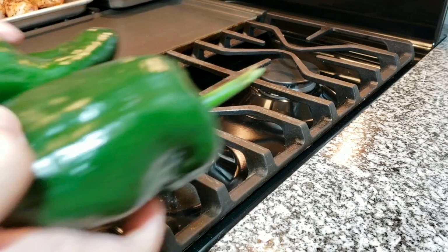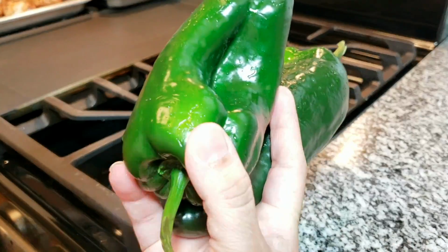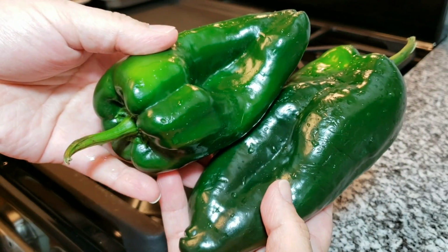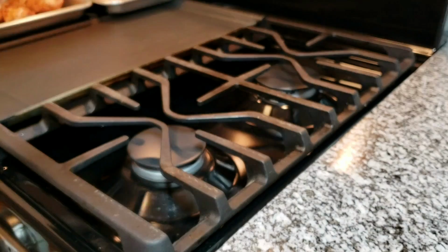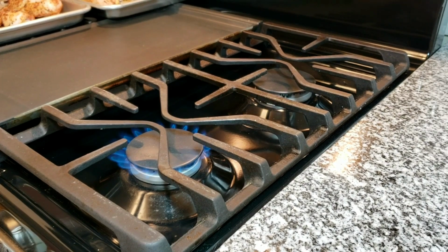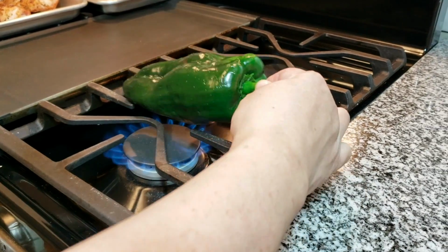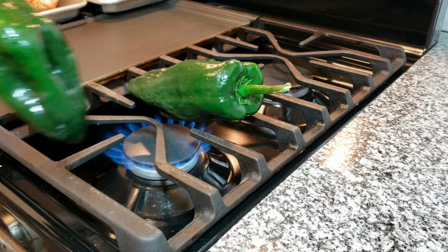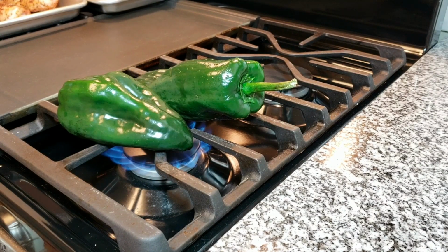So next I am going to fire roast some poblano peppers. In the full recipe, you'll want to use 4. Now I am going to fire roast these on an open flame. You can definitely broil these to char the skin, but I find this just the way I like doing it. But definitely use the method that's convenient for you. So I'm going to place these on an open flame. I'm going to be turning them and just charring the skin.